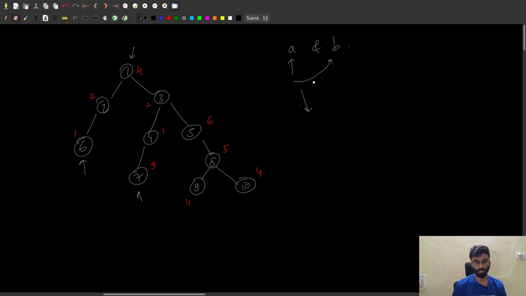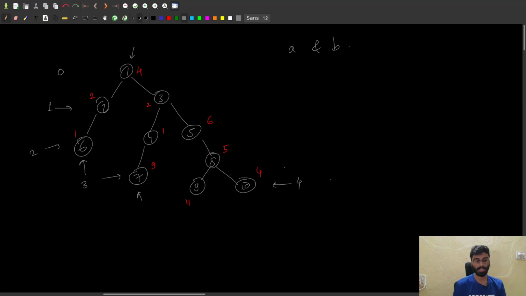So the next approach, the efficient approach we can try, is instead of traversing the whole tree, we can maintain their heights. Let's say if we start from the 0th level, this level is the first, this level is the second, this level is third, and the last level is fourth.